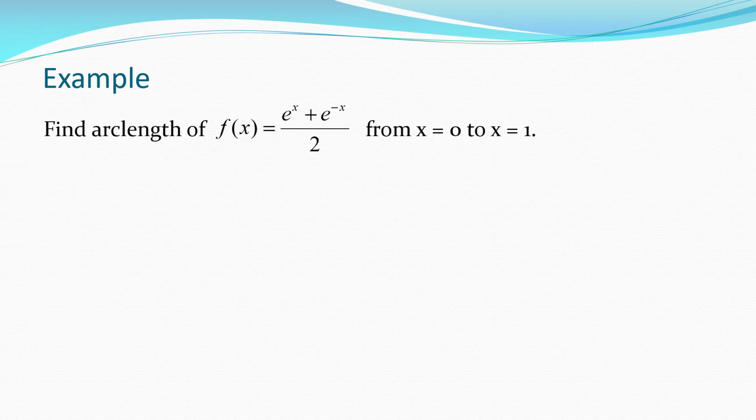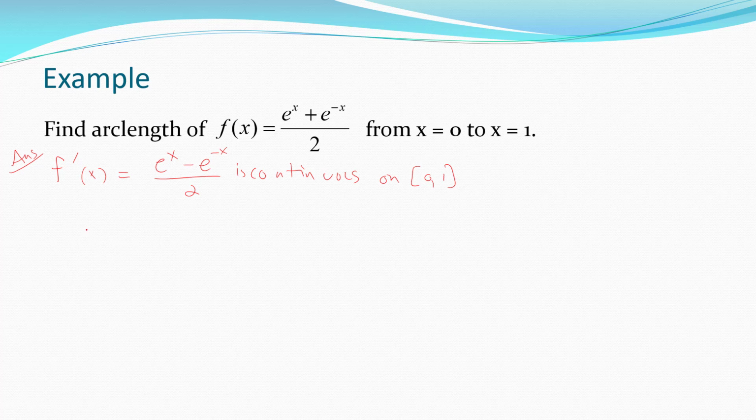Let's try one now that's a little bit more interesting. It's interesting because at the end we're going to have to do some clever algebra in order to rewrite our integrand. So I need, once again, to find my derivative. So the derivative would then be, in this case, e to the x minus e to the negative x all over 2. Notice that that is continuous on the interval from 0 to 2. Well, in this case, 0 to 1.